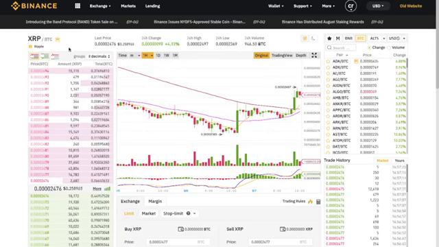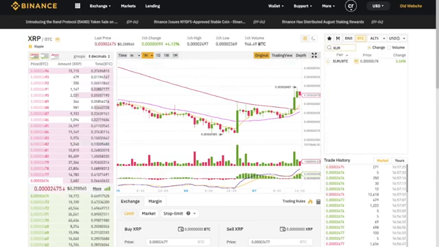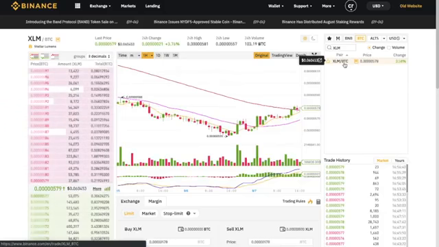If you want to change that and you're interested in a different type of market, I'm just going to type in XLM in here. And if I press the button there, it will then change all the corresponding information. So what it provides me with here is the last price. It gives me an idea of how that's changed within a 24-hour period. It gives me my 24-hour high, my 24-hour low, and the volume.